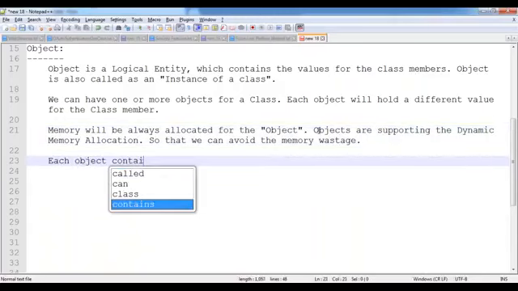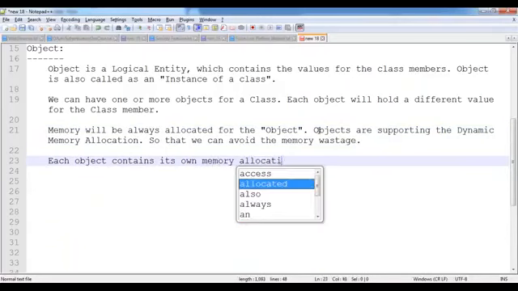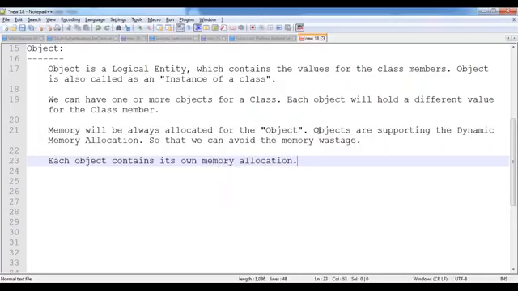Each object contains its own memory allocation. A different amount of memory will be allocated.